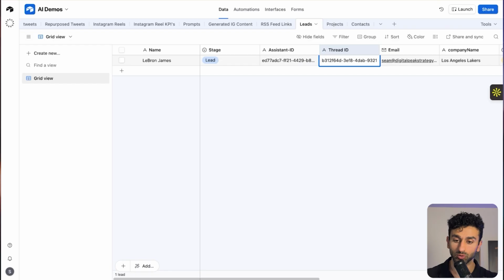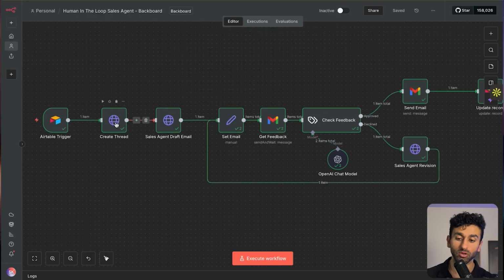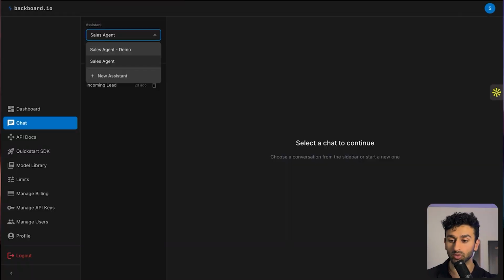And so this is super, super useful when you want to build up a lead list, you're using advertising, and you want to make sure that every lead feels like they are seen and heard, because you have all their context. So that is the system end to end, and I'll walk through how to set this up specifically in Backboard.io so that you can get going with this right away.